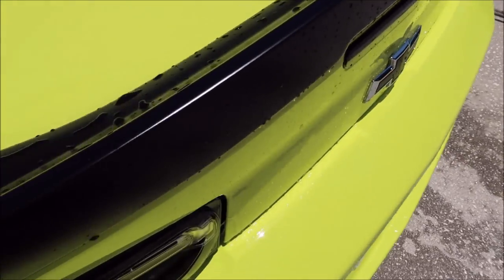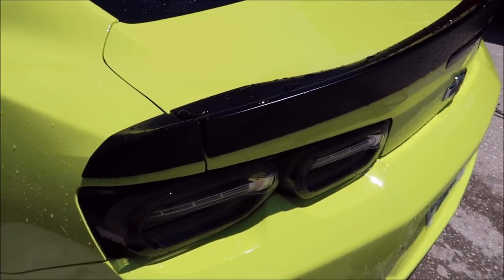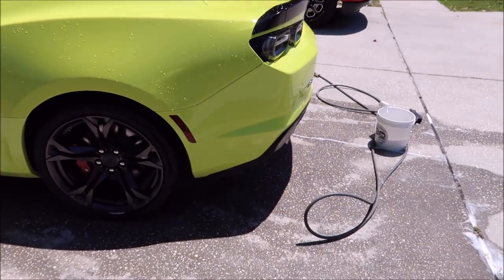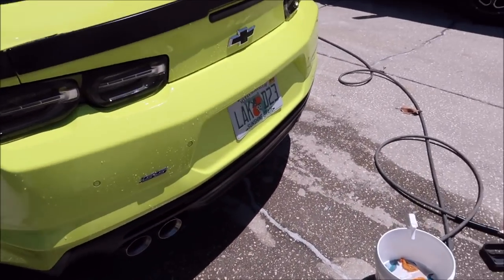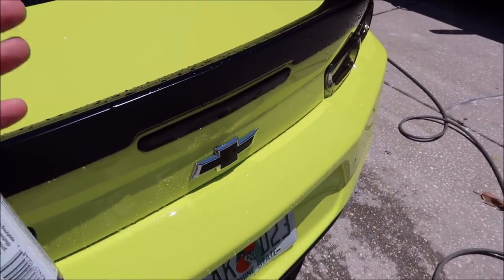What happens is, the car may have been on a train, who knows, but the truck that it was on, I'm sure had big brakes and so on. The brake dust goes all over the place. This was actually on the very rear of the trailer. I'll insert a picture of where the car was located on the truck. But anyway, all the crap swirls up around the back and landed all over the rear of this car. So all over this bumper, there are basically metal or brake dust particles stuck in the paint. What that means is you have to remove them.